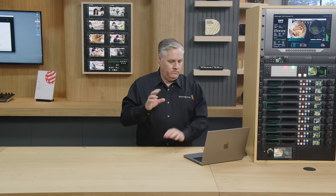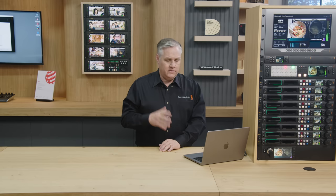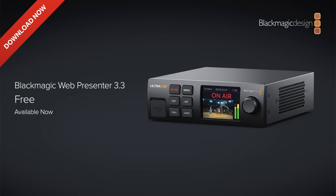And lastly, as part of the software update, we also fixed a bug that prevented streaming to devices on different local subnet networks. So that's a nice little bug fix. There's a few little bug fixes like that. So the good news is this update will be free of charge. The software is called Blackmagic Web Presenter 3.3, and it'll be available to download today.